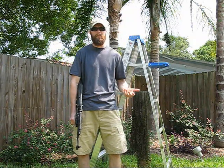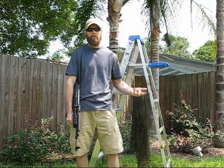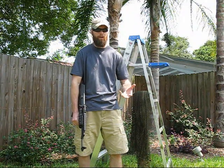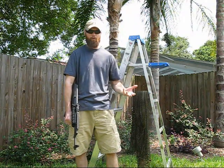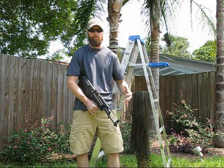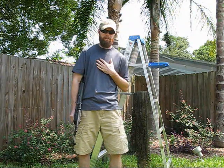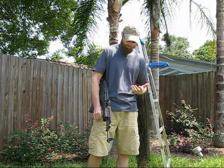ammo can, whatever it is that you want to paint, hunting equipment, it doesn't matter. You name it, your duck hunting boat, you name it. That's the whole point, is to take all these hard lines and make them disappear and blend into the environment. Second reason why I personally paint my guns is this.